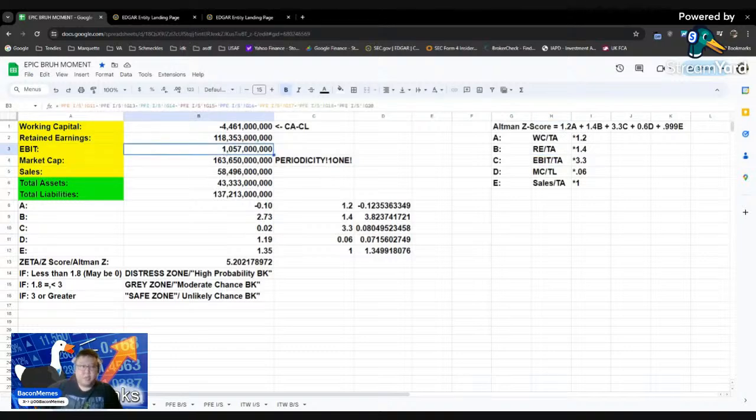The next ratio would be EBIT divided by total assets. EBIT would just be an acronym for earnings before interest and tax, interest expense and tax expenses. I will harp on this one momentarily, but for now, I just want to briefly say when you model things out, to be technical, if we recall our statement episode, the operating income would be just in between gross profit and net income. Net income would include things like interest expense and taxes, whereas operating income is just before that segment, so you would think, oh, that's EBIT.